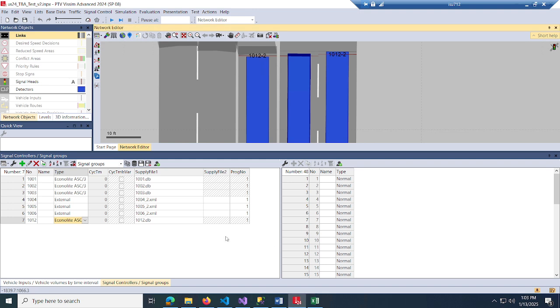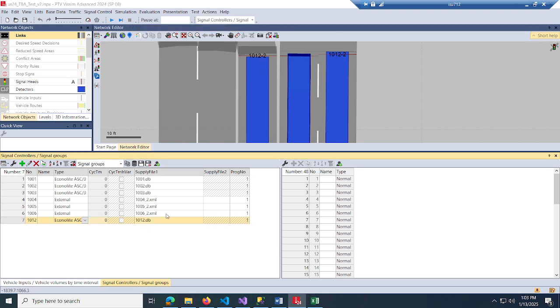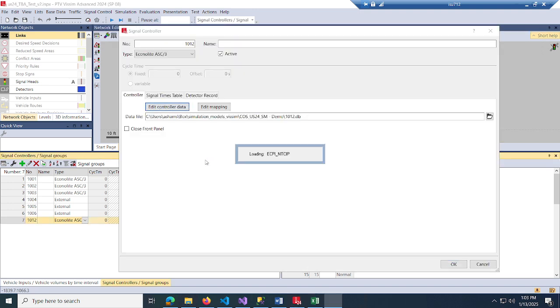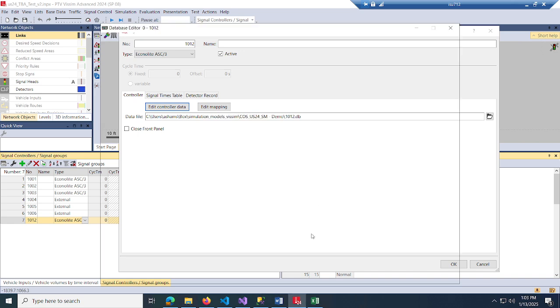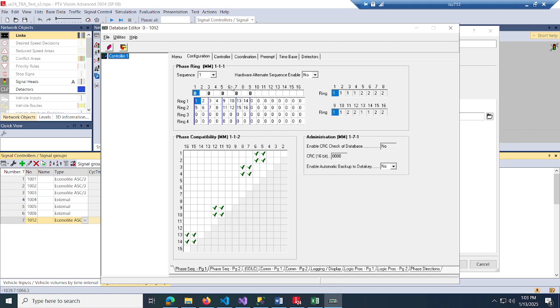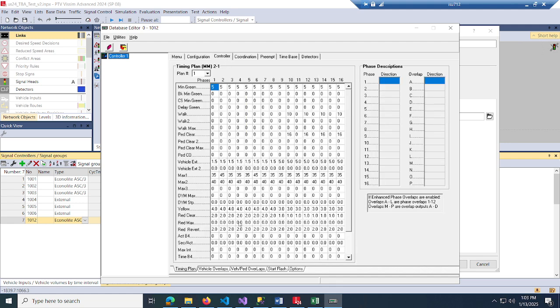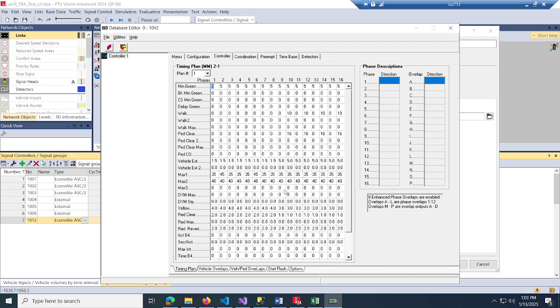So to change, I need to check the values first. Controller data, timing plans. Minimum green is 5 for all of them, 1.5, maximum 35, 45, 35, 45, okay, 40.